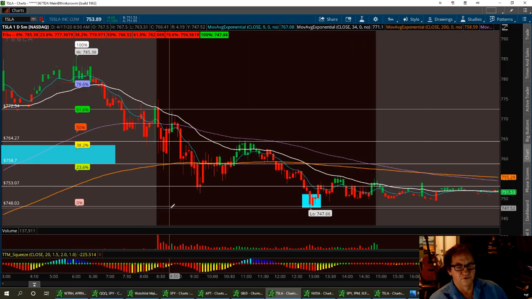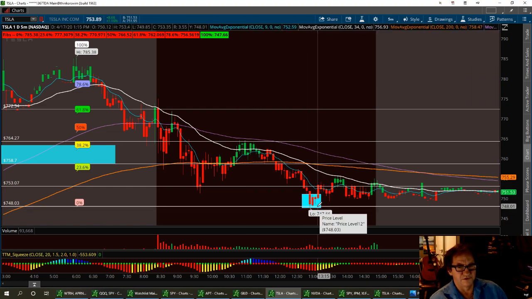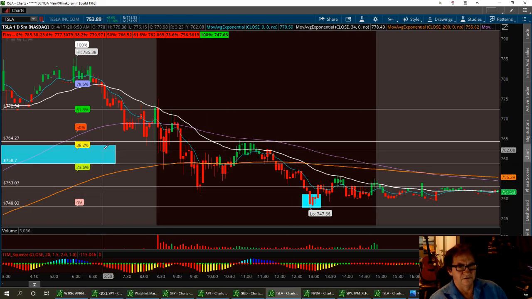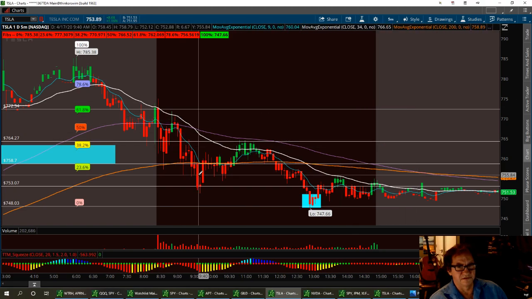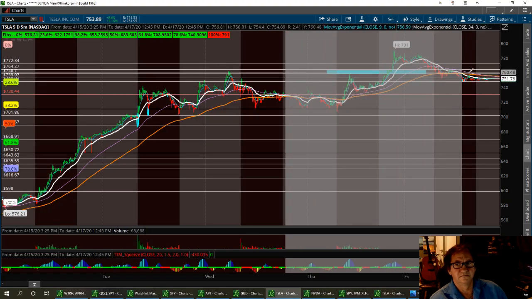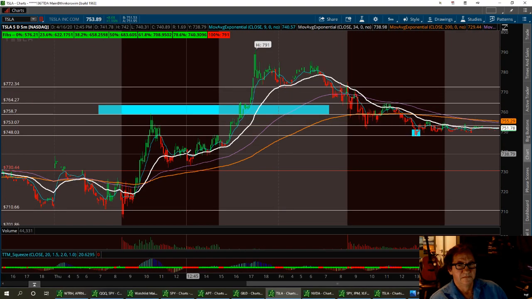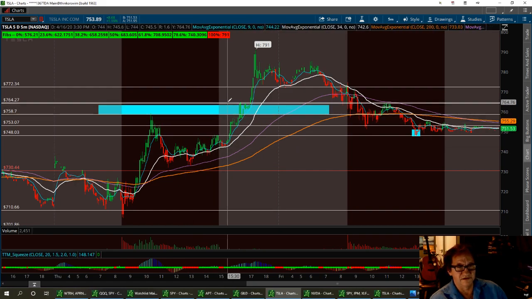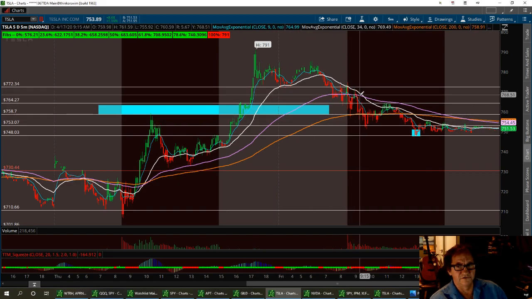I had a support level that I posted in StockTwits and in the room at 748.03. We did hit that 748.03 right on spot. And I had a little first and second supports that were also on this here too. And I'm going to see if I can pull this back to the 5 and magnify it. I had a very first support that was right around here between the 758.70 and the 764. We did kind of hover down in there and bounced off of it a couple of times.